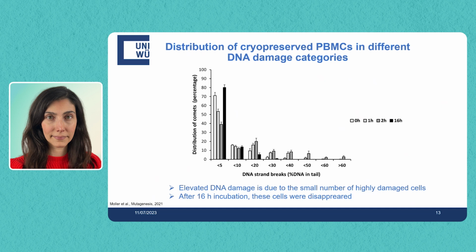So that means a small population of the cells has higher DNA damage, which is affecting our average DNA damage levels. After 16 hours, you see again most of the cells have lower than 5% DNA in the tail, and we don't see any in black color in the categories of more than 30% DNA damage, because the cells died overnight. Then you again have the fit cells, a kind of selection procedure goes on. The highly damaged cells get eliminated.